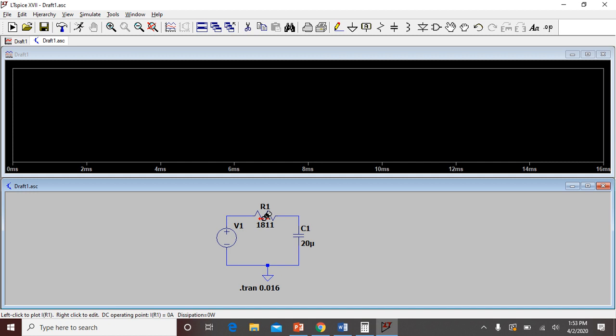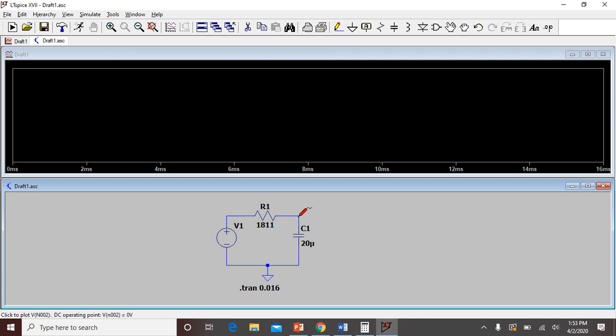This will show me the waveform for the current passing through this resistor. If I place this cursor over this capacitor, it will tell me the direction, the behavior of the current going through this. And if I place it over here, it will show me the current for the supply voltage. Now you can see that if I place my cursor on any node of the circuit, the symbol changes from the current transformer to this probe. This is the probe, and we all know that the probe is used to measure the voltage.